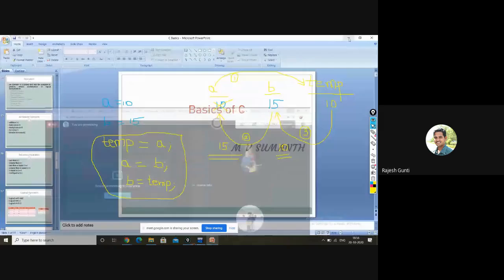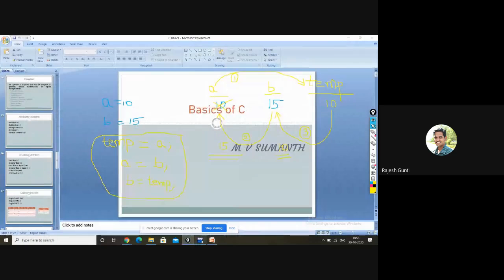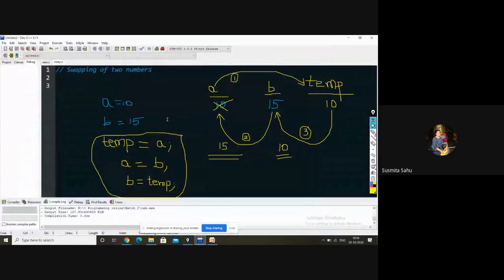Where are you confused? That how you swap with temporary. Just look at these three statements here. First I have taken one extra variable and I am copying the value of A into that temporary variable.